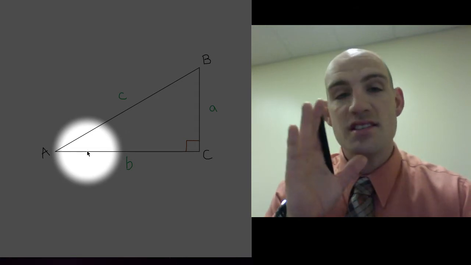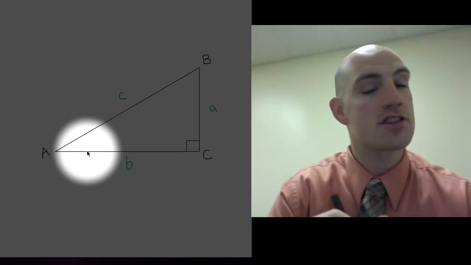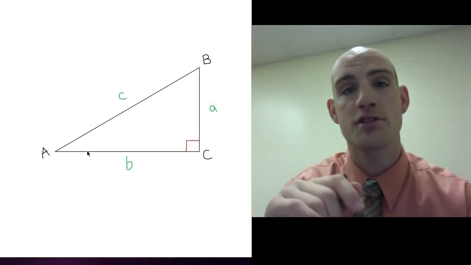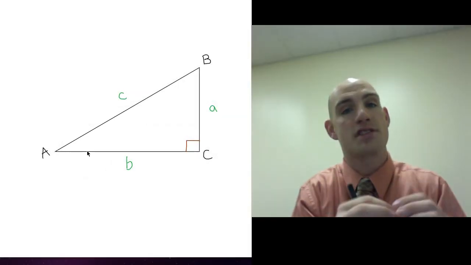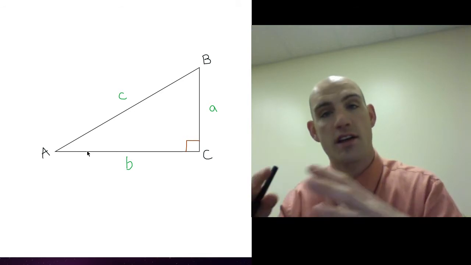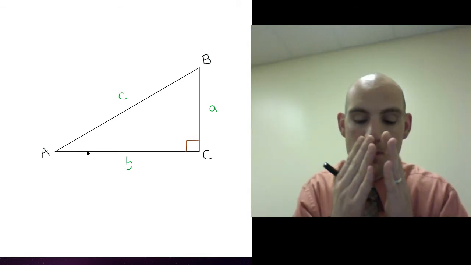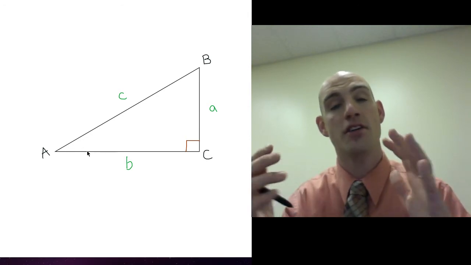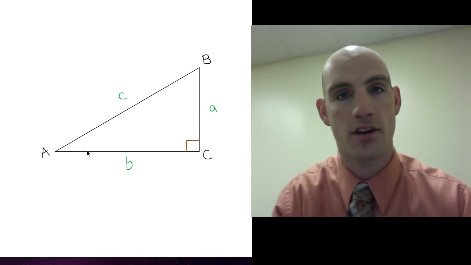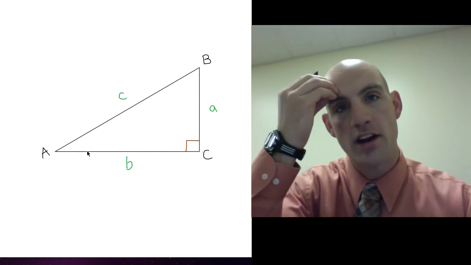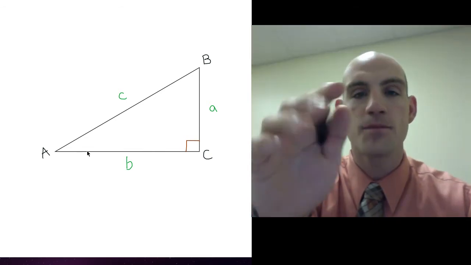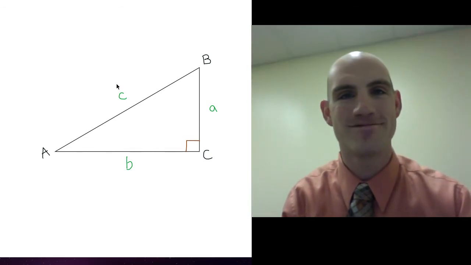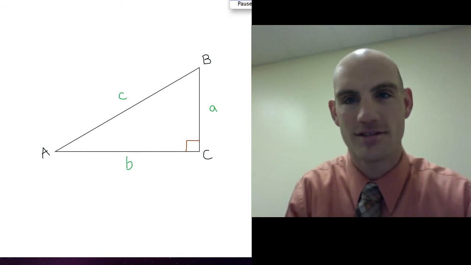Okay? This is a very important picture to get because when we start to talk about trig ratios, we have to have the little sides opposite their big counterparts because it's going to be very important for us when we're labeling to keep things straight and to understand how these things relate to one another. So when you in your mind are thinking about right triangles, you need to think about this picture. Okay? Alright, let's get started.